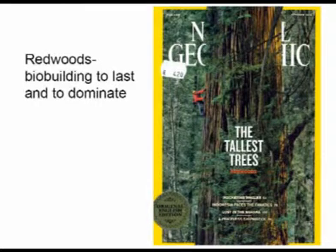If I should put up one reason why it's possible for a tree to become 100 meters high, it's really cellulose. Cellulose is a remarkable material — it's essentially a nanofiber with similar properties to Kevlar. There's an incredible potential if we could utilize that Kevlar-like fiber in trees and other plant materials. These trees are built to last and also built to dominate; they've been competing for a long time. The organization of the cellulose is such that it provides maximum performance, and mechanical function is very important for a 100-meter tree.